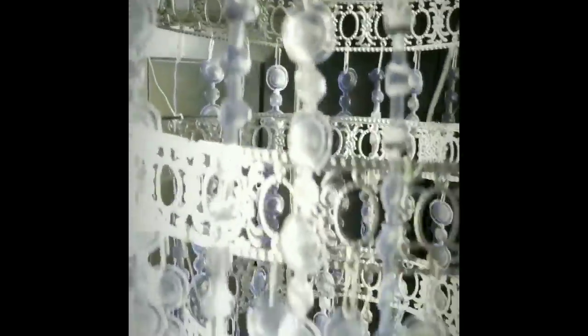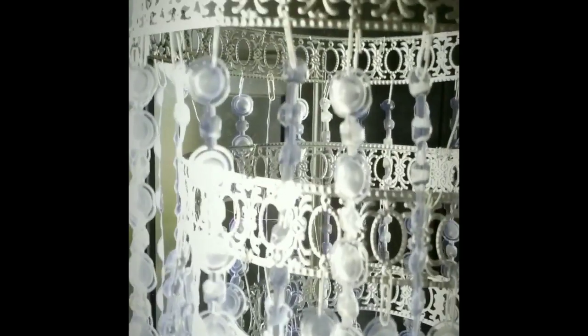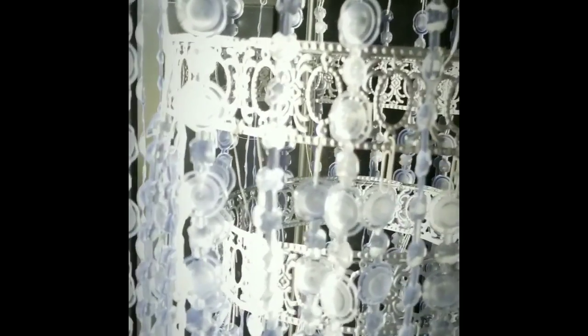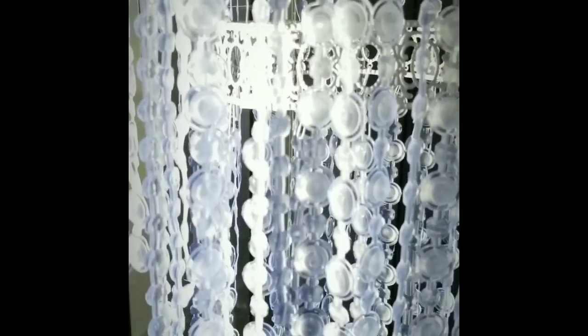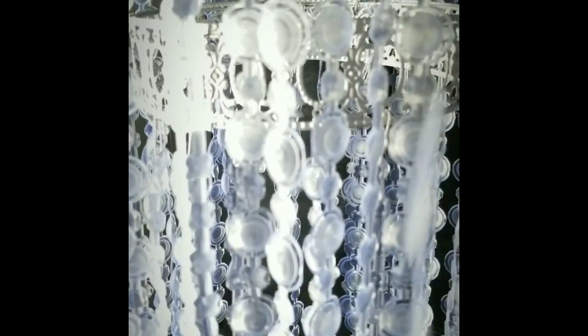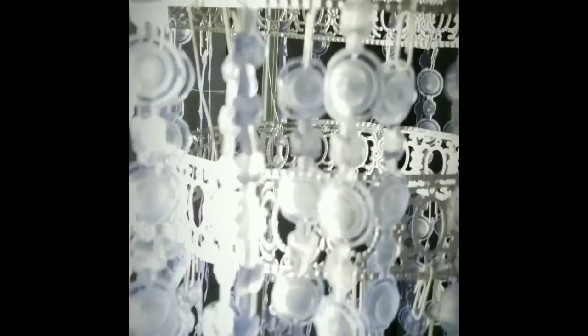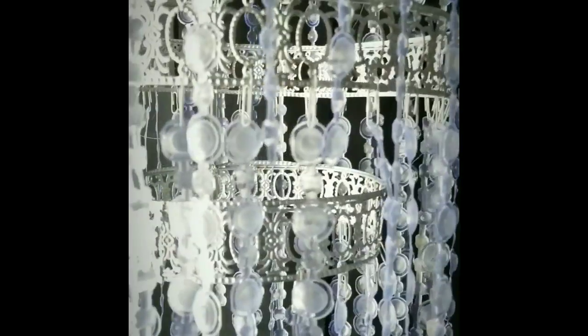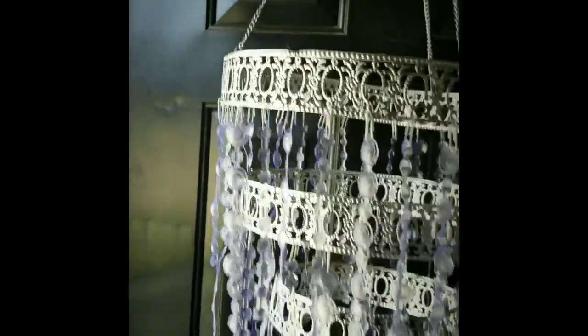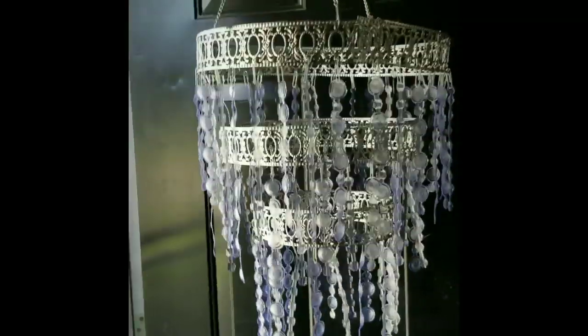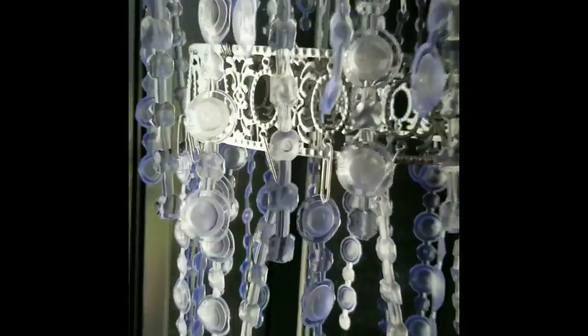This is what it looks like when we've got all of our strands fed into our chandelier. This is the raw version, uncut. Now we want to go through with our scissors and we want to figure out how long we want our strands and cut them to any length you like. You can leave them random like this, you can cut them to where they look like individual tiers. I'm just going to eyeball and kind of get an idea of how long I want each one to be. This is it, this is what I've decided. I wanted the three tiers and I've cut mine even for each one of the tiers. I'm pretty happy with it.